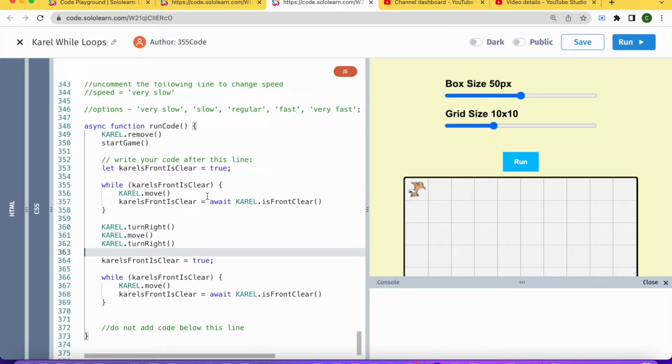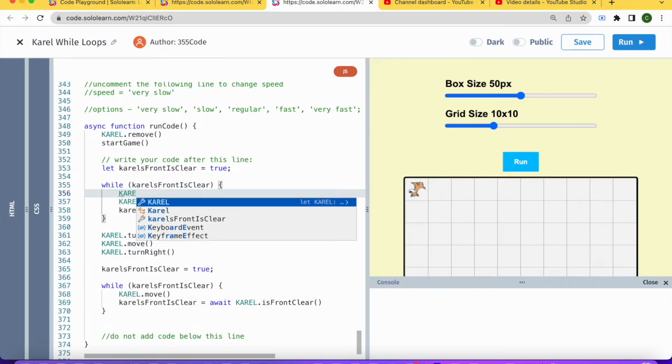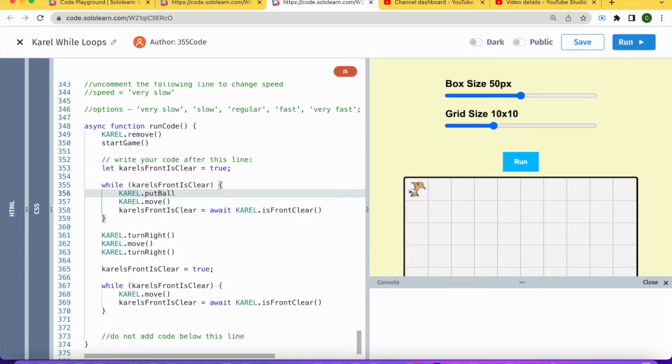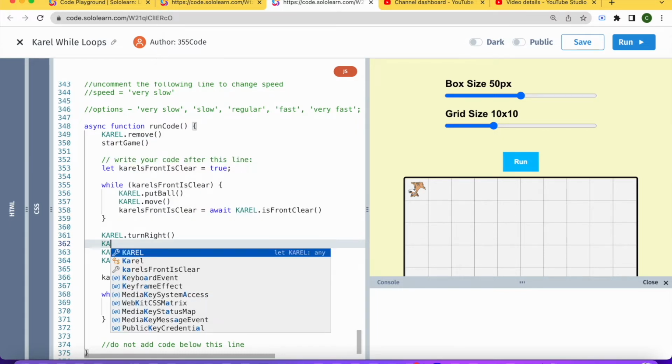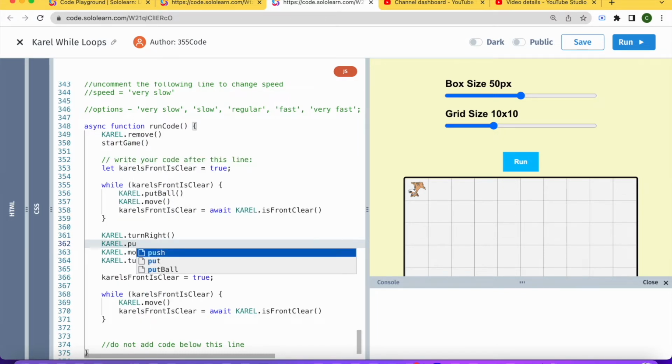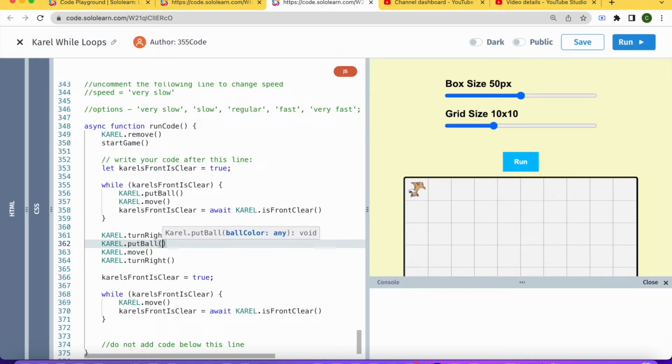And while we're at it, why don't we also add the put ball. So here, Karel.putBall. And then Karel.move, and here we'll also have Karel.putBall, and then Karel will move again. So let's try this code one more time.